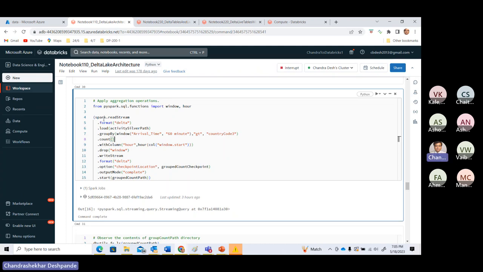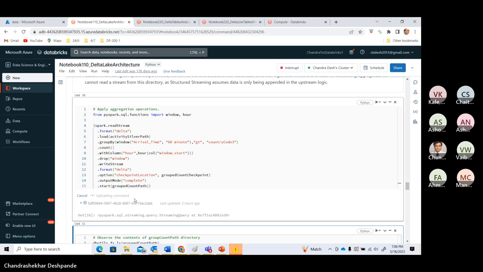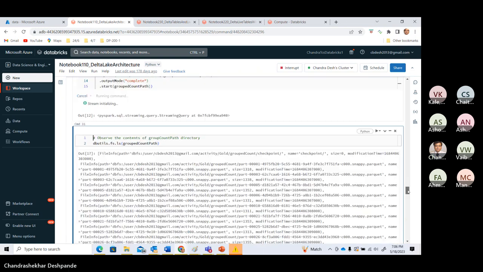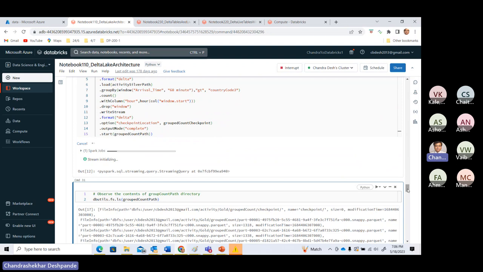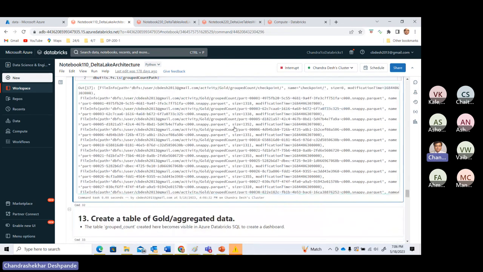After it does that aggregation, I want it to write that aggregated result to the gold table. So let me put this command to run. This is the last stage in the delta table, where my data, which has been made ready after aggregation for the generation of reports, is being written into the gold layer. Again, there you will see that data is being written in the form of Parquet files.